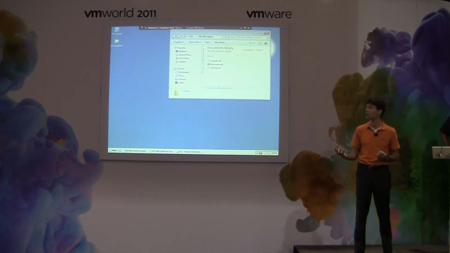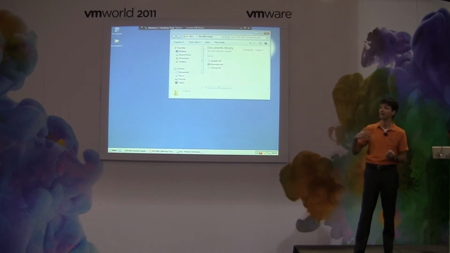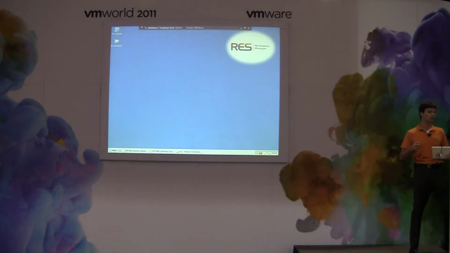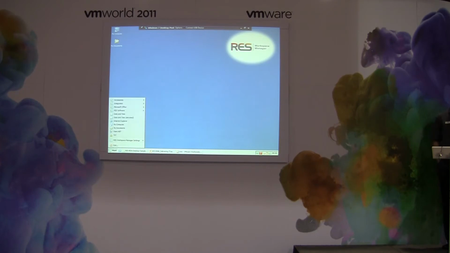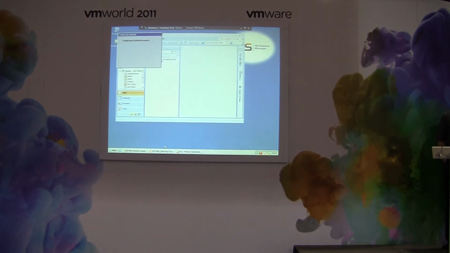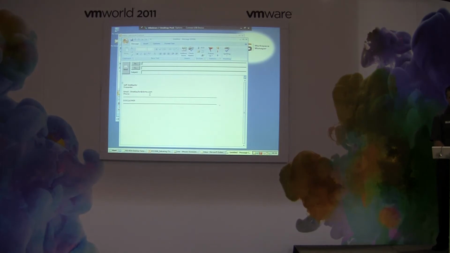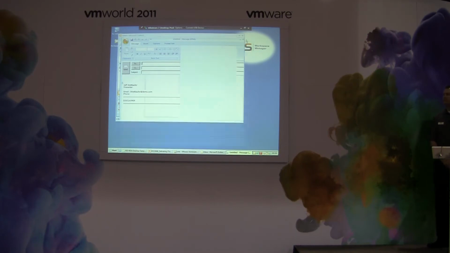Go into this environment. So this is my workspace. As you can see, all my applications that I need for my job role are available, including Outlook. And as you can see, there are no pop-ups with all kinds of difficult questions. It just works. If I start a new email message, it will just create a new email message. My signature of the account that I just created with Runbook Automation is all ready and set to go.